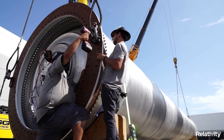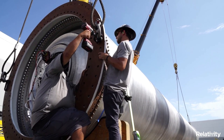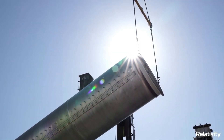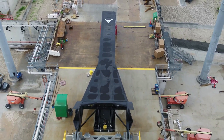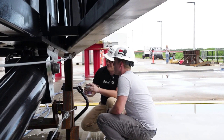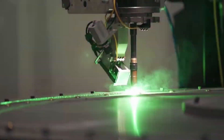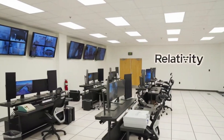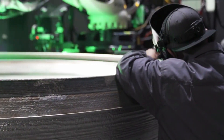Relativity is scheduled for this first mission, called GLHF or 'Good Luck Have Fun,' from Launch Complex 16 (LC-16) in Cape Canaveral in 2022. Being that it's already almost the end of November, it's possible that next month in late December we see Terran 1 lift off. However, while the latest updates are good signs of progress, in reality, being that it's the company's first launch, it will likely be pushed back a bit further. A more conservative estimate would be early 2023 for this launch.